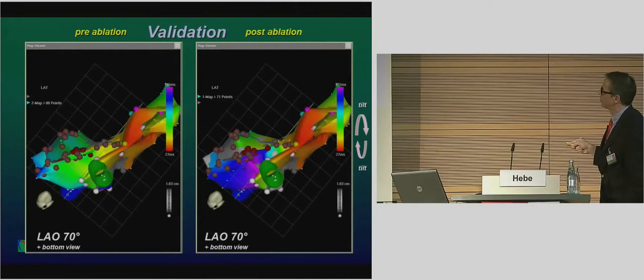We are looking here to the bottom of the tricuspid valve annulus. Again, here's the vein, insertion of the inferior caval vein, and the pacing side, as you can see from the red color, where the earliest activation in the heart is during atrial pacing, is giving an electrical activation through this path, through the covered tricuspid isthmus, towards the free wall of the pulmonary venous atrium. And this is a situation after we have blocked this area, and you can see that the latest activation, color-coded in pink, or rather in purple, is always the last try, as we say in Germany.